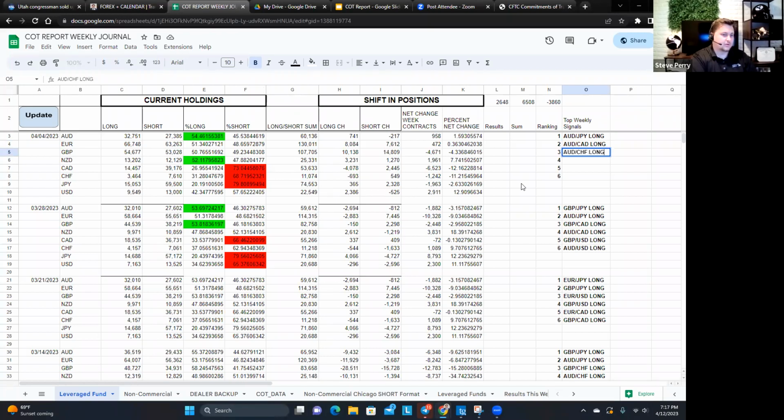And that would also be long. Okay. Then I would probably go with the Kiwi and I'd pin that against the yen. So the NZD yen, and I'd go long with that. Okay. And then I'd pin the Kiwi against the CAD. So I'd do an NZD CAD, also long. Okay. And then I would say, okay, NZD against the franc, also long. So everything's long this week. NZD franc, long. And those would be the top 6 currency pairs to watch this week.